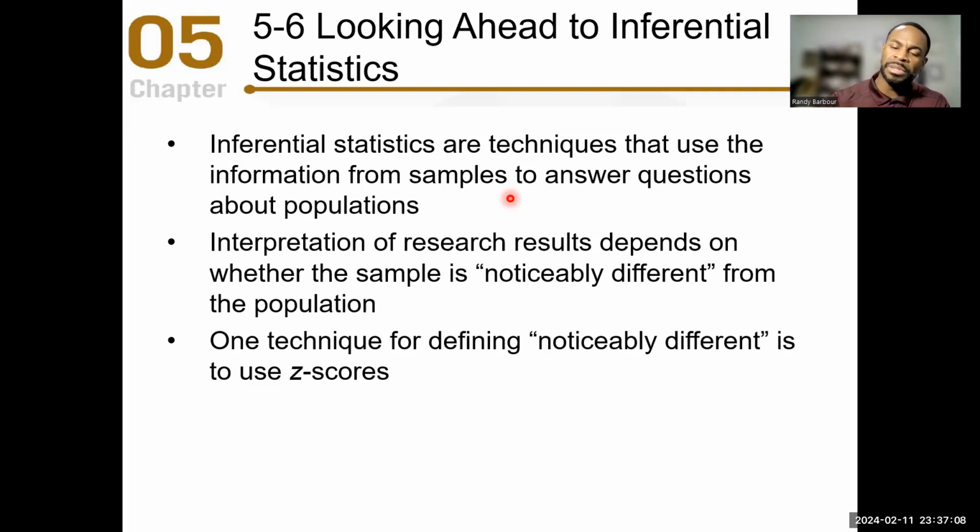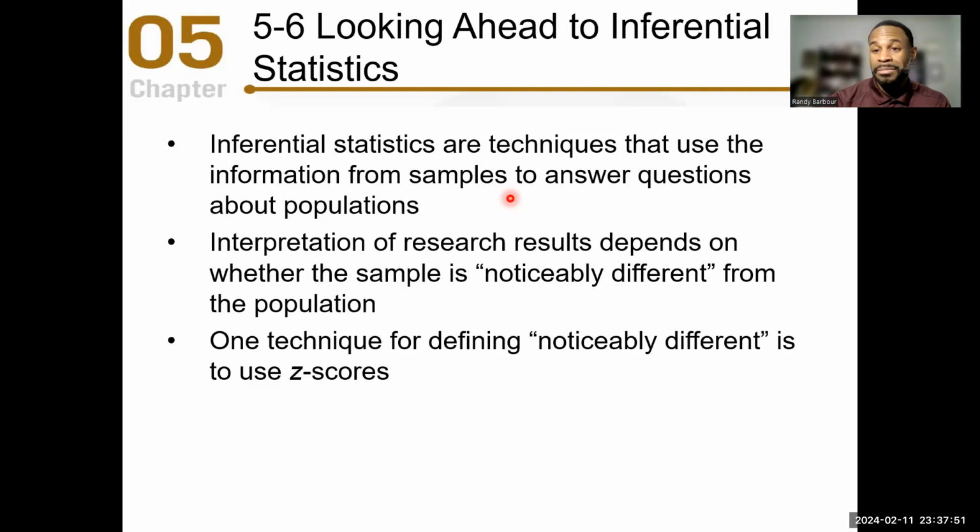Is our sample noticeably different from the population, or is it the same? So sometimes what we want to see is whether the self-esteem score is any different than it would be on average in the original population. Sometimes you want to compare. Maybe you have one group that attends an HBCU, and you're looking at their self-esteem scores, and then maybe you're comparing that to all students in the United States. So now we're comparing HBCU students to the entire population of students in the U.S.